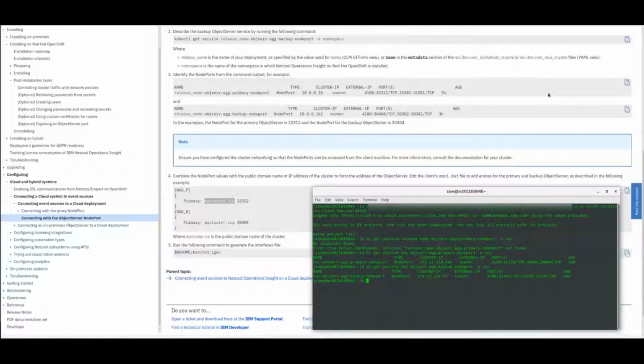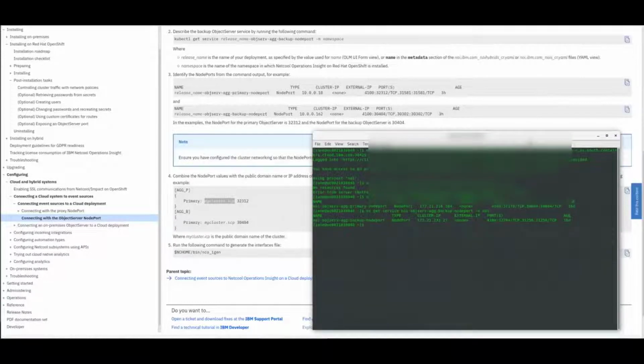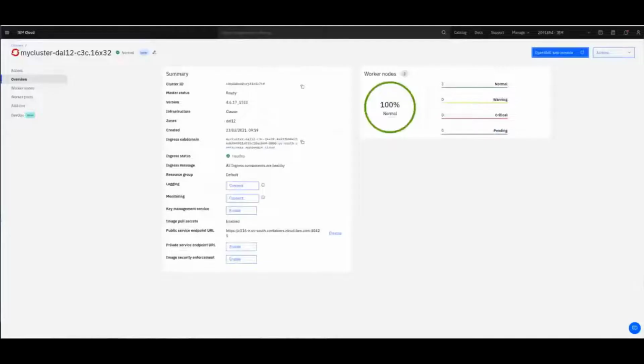Now we move to where we want to create a secure, encrypted connection to the object server. This could be a security requirement of our organization, but it may also be where we have deployed NOI or Event Manager onto IBM's hosted OpenShift environment.